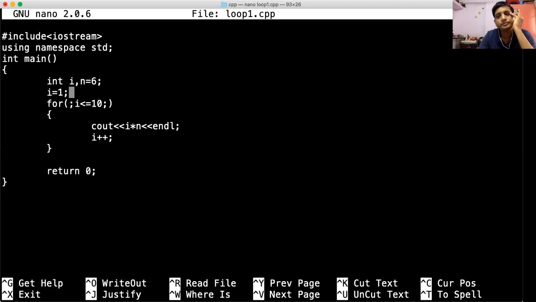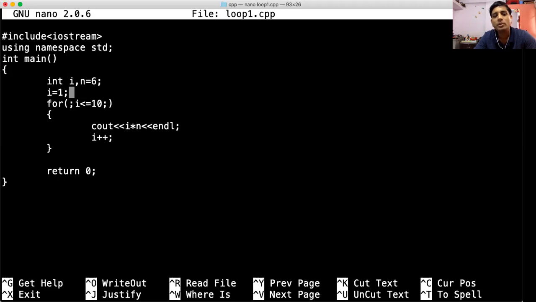Yes, Akhil Kumar, same output, because the same process is followed. I equal to 1, and you are not writing anything here, so directly the condition is true. It will go inside, execute the statement, I plus plus, and check the condition again. It is very similar to your while loop.